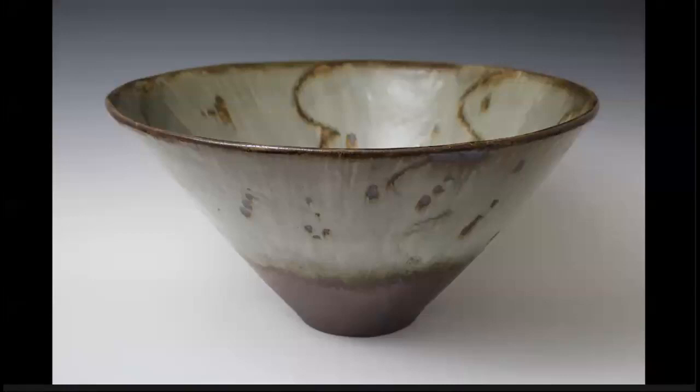I also like to use ash glaze, which is very much an Eastern Asia tradition. In China and in Korea and in Taiwan, they started making pots centuries ago, and wood ash was a very important material to make beautiful glazes. My wood ash glaze is very simple: 30% wood ash from the kiln firebox, and 70% North Carolina feldspar, which is from Spruce Pine, North Carolina. We add a little bit of kaolin and a little bit of silica to make it stable. And that's it.